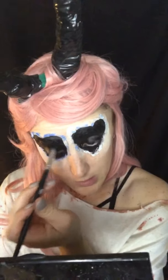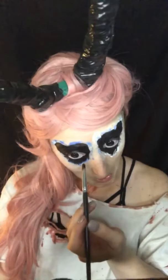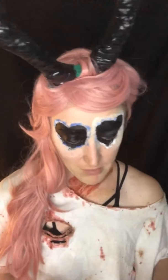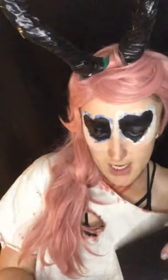My glue is still not drying. I should have brought in a hair dryer. I look like a panda. That's not what I was going for. Oh, shoot. Oh, man. Okay. We're going to have to figure that one out. Maybe once there's blood, it will be more clear that these are supposed to be hearts. I don't know what's going on, you guys. It's an interesting problem to have. Panda eyes and stuff. Okay. Don't touch your face. Your hand's super red.